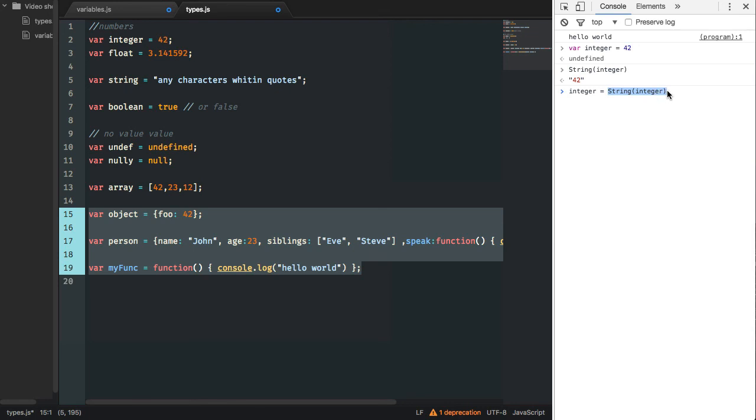This side will be evaluated first into this one value, and when there's one value left, it will assign it back to here. So it does not change it before. It's okay, what's inside of integer? Well, it's 42. Okay, so what do you get if you try to pass in 42 to string? Well, you get back 42 as a string. You get the characters 4 and 2 in a row surrounded by quotes, and that back into integer.